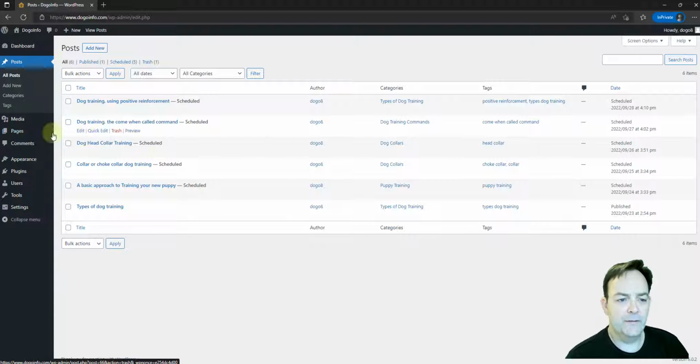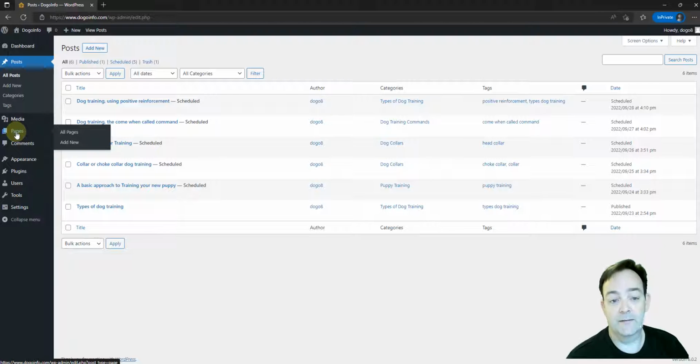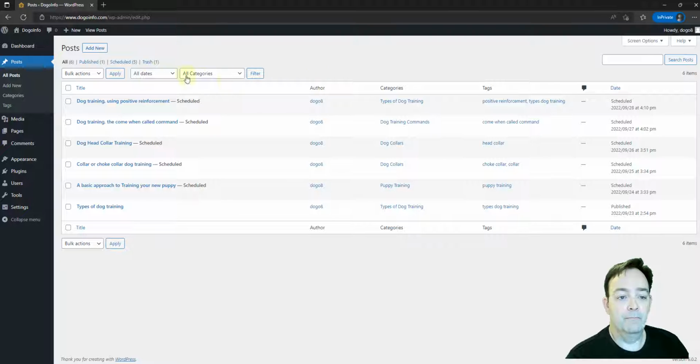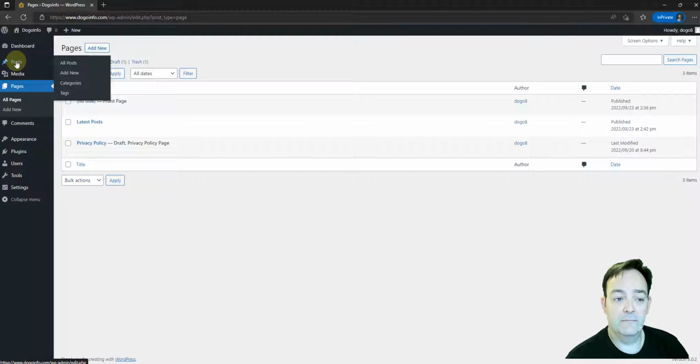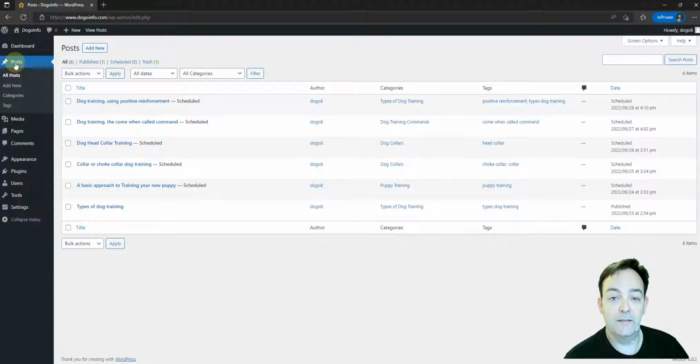The last thing I wanted to mention, the main difference, is that with posts you can see here you've got an author and a date and time, whereas with pages you don't have that kind of thing. With this blog, as you can see, I've already gone ahead and published one post, with some scheduled posts over there, and I have some pages as well. The main difference in what I use posts and pages for is that I use posts purely for content publishing.